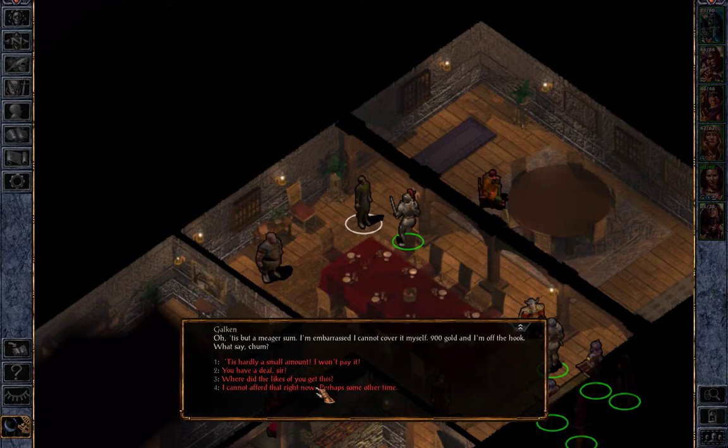How much of a tab is at stake? Oh, 'tis a meager sum. I'm embarrassed I cannot cover it myself. 900 gold, and I'm off the hook. What say, chum? 'Tis hardly a small amount. I won't pay it. No, let's see. Where did the likes of you get this? Like all things, it had an owner before me, who does not have it now. 'Tis none of your affair what occurred in between. Shall you own it next, or no? You have a deal, sir.